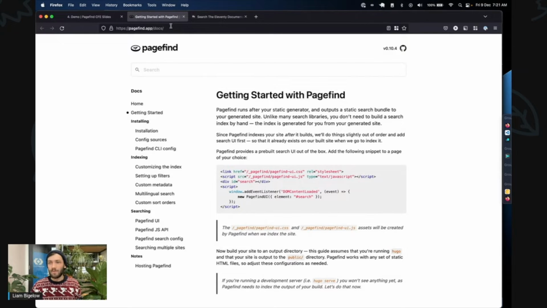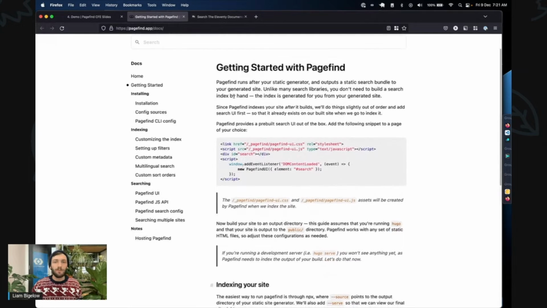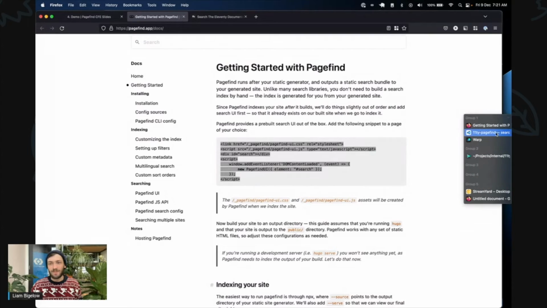We've got a whole documentation site, and we'll start with the getting started. And I guess the preface to this whole section, it's going to go pretty quick. PageFind is intended to be very low config. We don't have a config file. Very easy to set up. Sorry, we do have a config file, but we're not going to use it today. Clarification. So we'll start off with this lump of HTML.